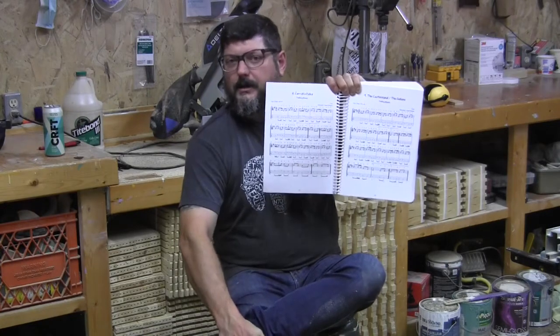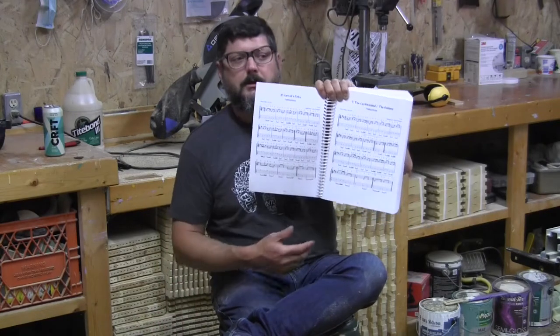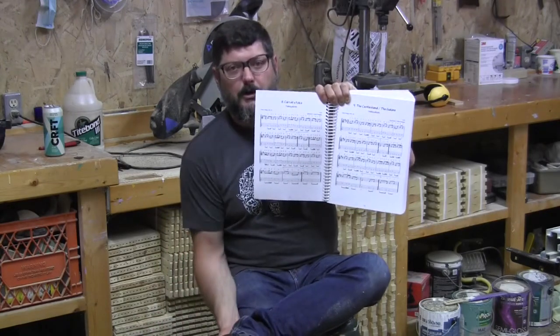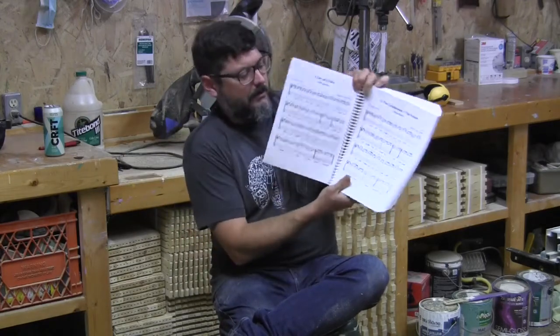I'm already getting okay at where the notes are on the banjo, which is kind of cool. It didn't take me too long to figure that part out. The highs and lows, like where they fit on the scale, was a little bit trickier.